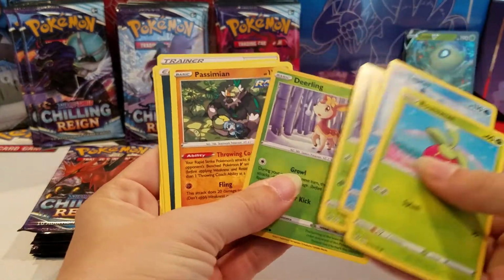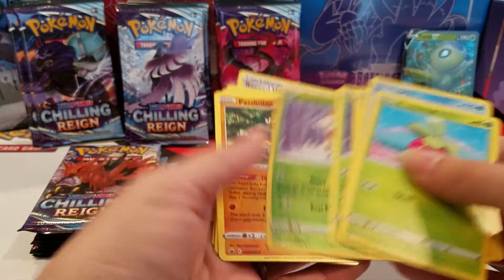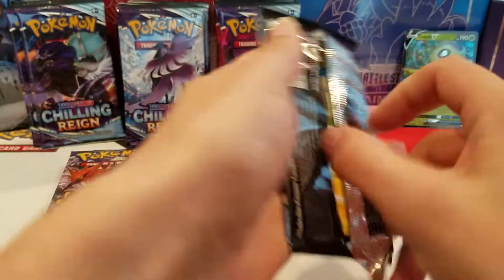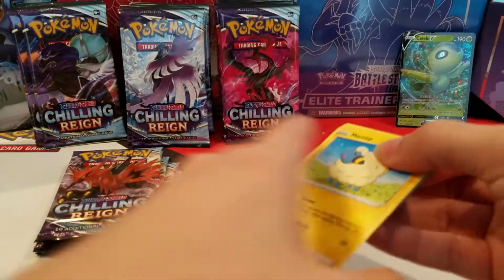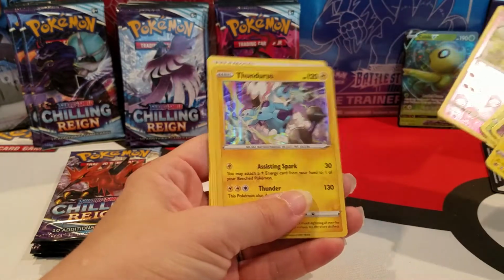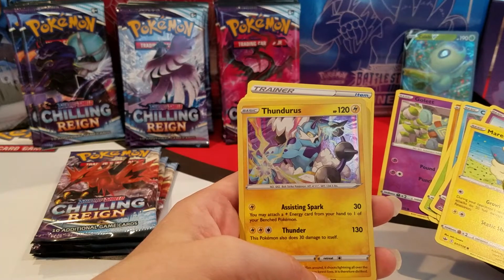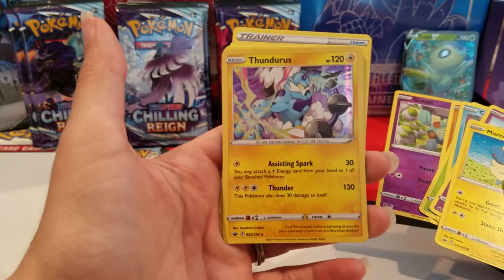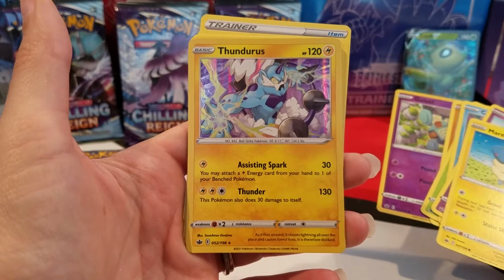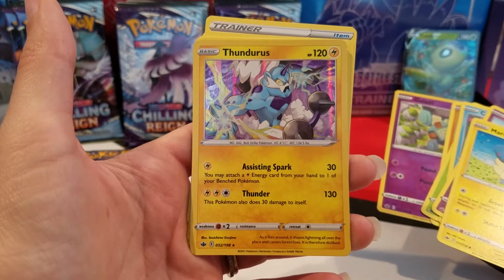Zapdos is really disappointing us. Oh, the Passimian? Very, very useful. Nice to have as many of those as possible, so I'll take that. Finally, something somewhat worthwhile. We got a Thundurus, which I have not seen, so I'm gonna take a moment and read what this card does. Assisting Spark, which lets you accelerate an energy and does a little bit of damage.